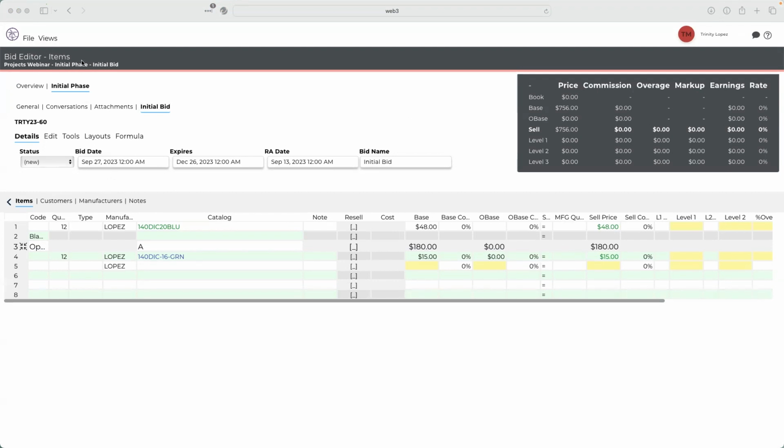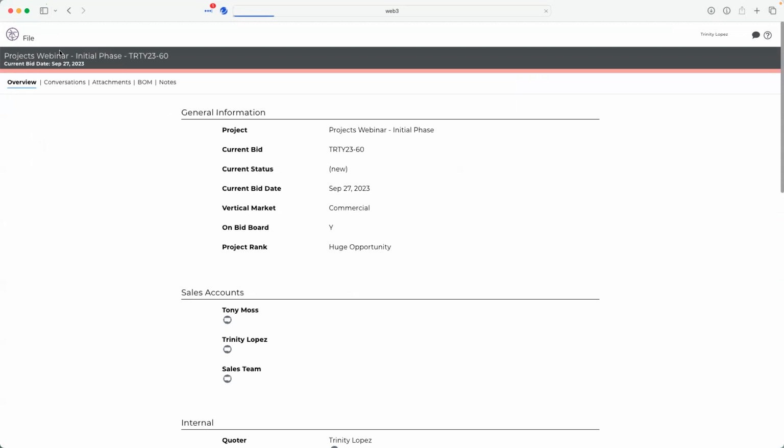We also have a feature in O4 for views. A lot of our O4 users will set up their outside sales team to have access in O4. A lot of them will set them up as read-only. So if they have a read-only view, this is what it will look like. But if you have full access in projects, then you have the ability to toggle between the views. Maybe you're trying to help your outside salespeople and you want to see what they're seeing. You can switch over to this outside sales view.